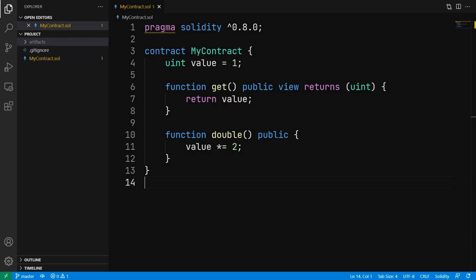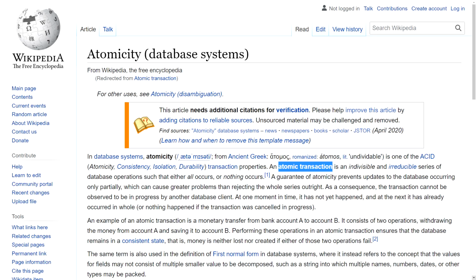A contract is really just like a class in any other programming language, holding state and logic which acts upon that state in a deterministic manner. Generally, you'll only store data on a contract that is needed for the verification and processing of transactions. In the blockchain world, a transaction is just simply a function call which modifies state on the blockchain. It has nothing to do with transferring money per se, the similar terminology is just a coincidence.